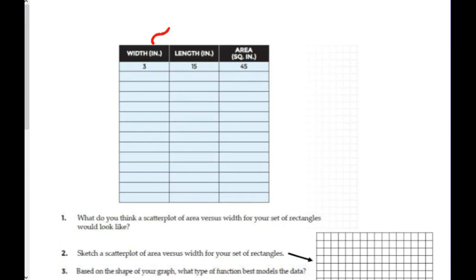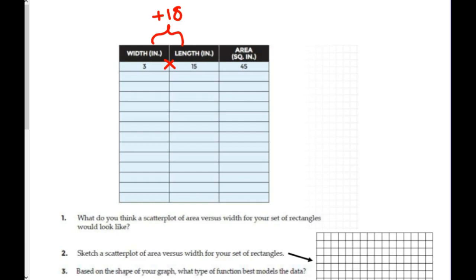All right, so these two have to add up to what? 18. So what we're going to do is we're going to literally put every single possibility. So if the width is 3, the length has to be 15. And then using the width and the length, you can give me the area. Now, what do you do with these two numbers to get area? Length and width, what do we do? Multiply. Length times width is area, right?